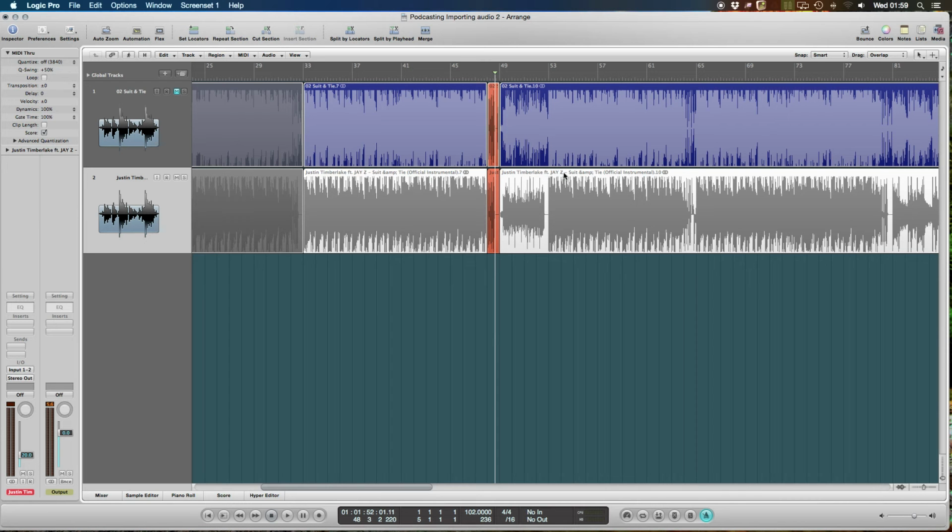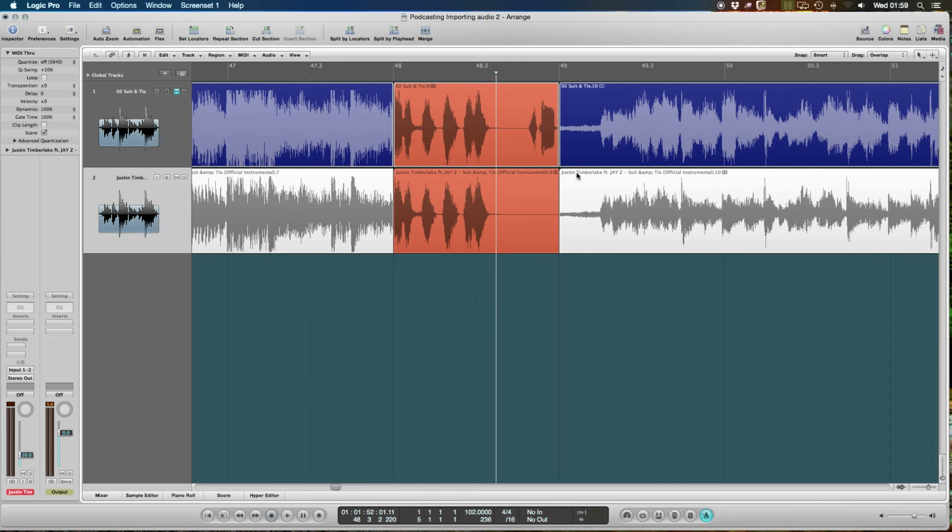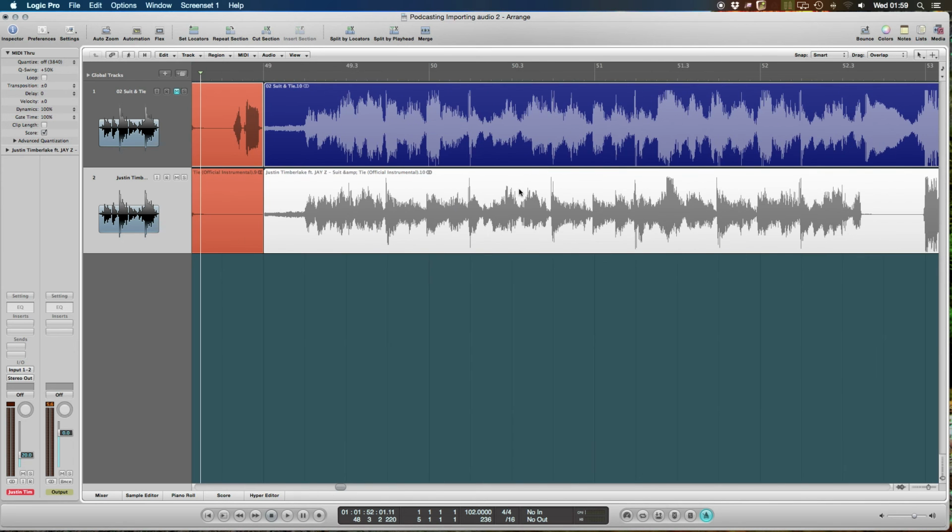Okay, now I want the next section. I want actually section 49. I want that 4 bars as an 8-bar loop. So again, here's the 4 bars, 1, 2, 3, 4. I'm going to cut here.